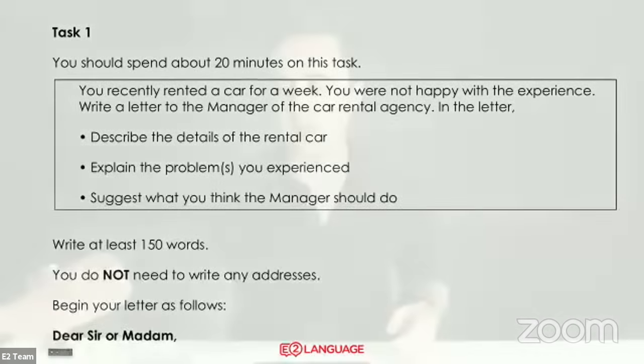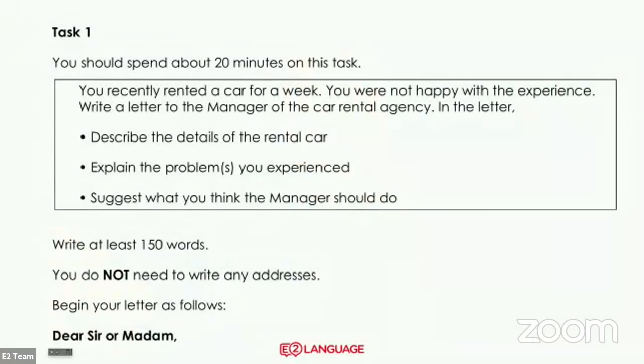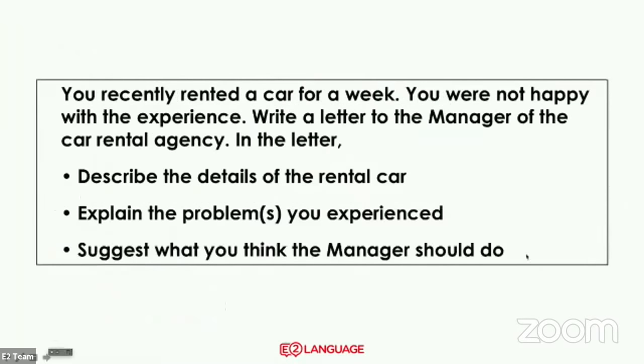Fine. So we look at this and we're writing a letter to the manager of a car rental agency. We're not very happy because there were some problems with the car. We can understand who we're writing, what type of letter, a formal, semi-formal, or informal, by who we're writing to. And we're writing to a manager. We do not know this person, or we can assume so. And it even says down below, dear sir or madam. Cool. So this is it in particular. You've already read that. That's good.